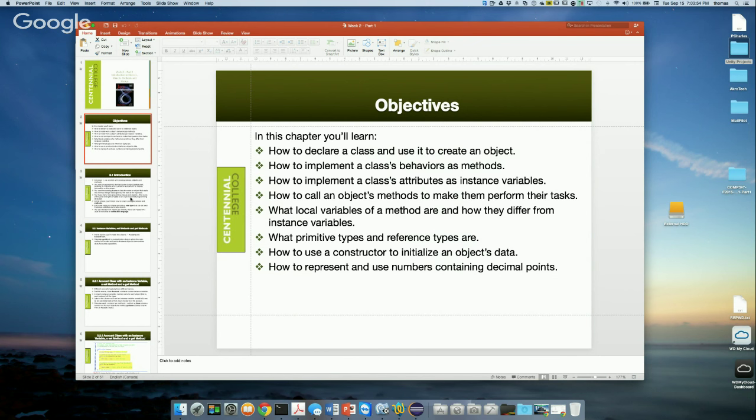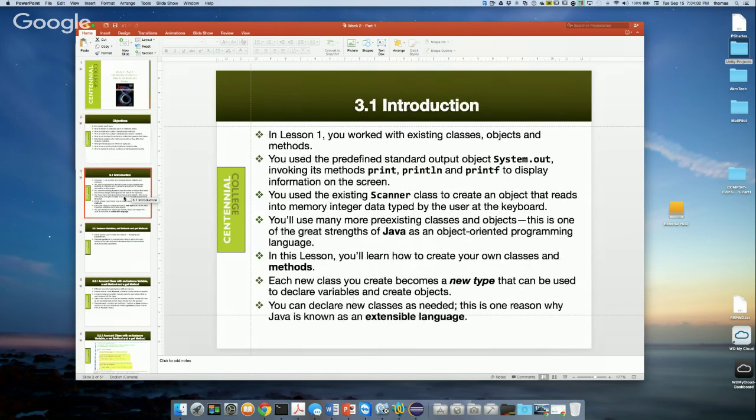Some of this stuff will be on your next test. So when we do a little test, we're going to talk about some of this stuff. That's why the PowerPoints are there to support you, so that you have enough theoretical information you can use when you do your test. And we worked in lesson 1 with print line and printf. We did a little bit of that today in our class this morning. We also showed you how to do an output with System.out.